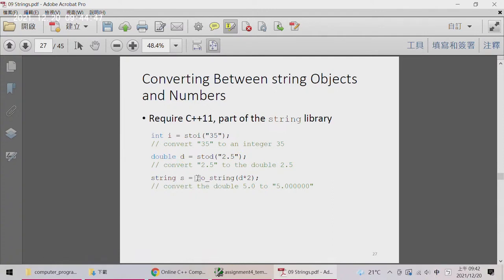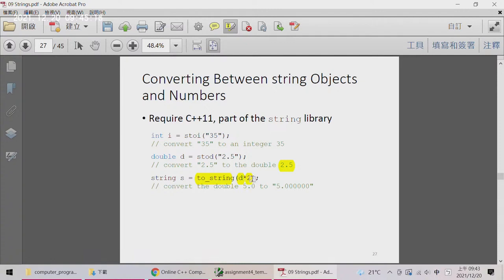And the next, the third function is to_string. We can convert a number to a string. Suppose D is 2.5, and D is floating point, and D times 2 is 5.0.